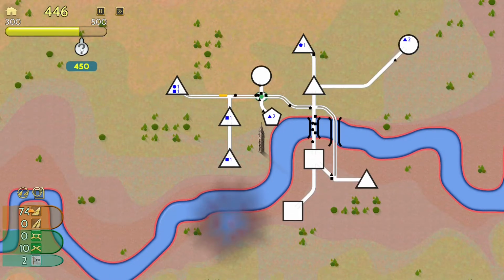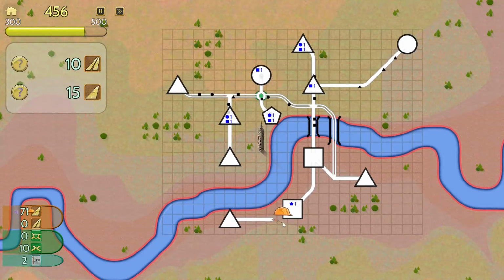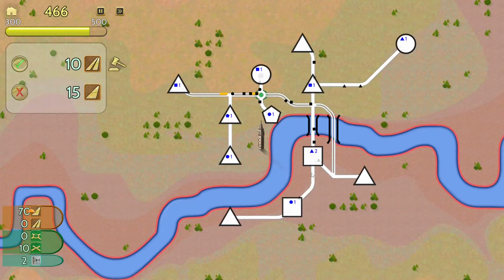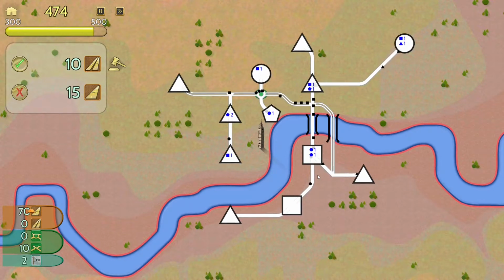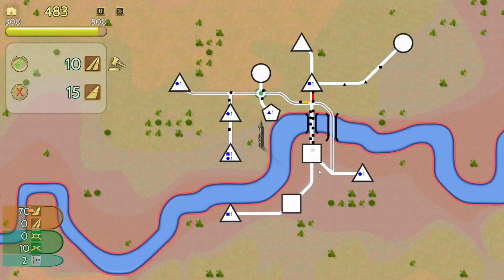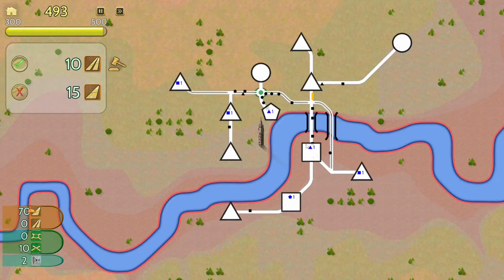Question mark means at 450 we get to choose what we want. And we'll go with the freeways. You see, we don't have them yet. We don't get them until 500, but we get the option to choose.